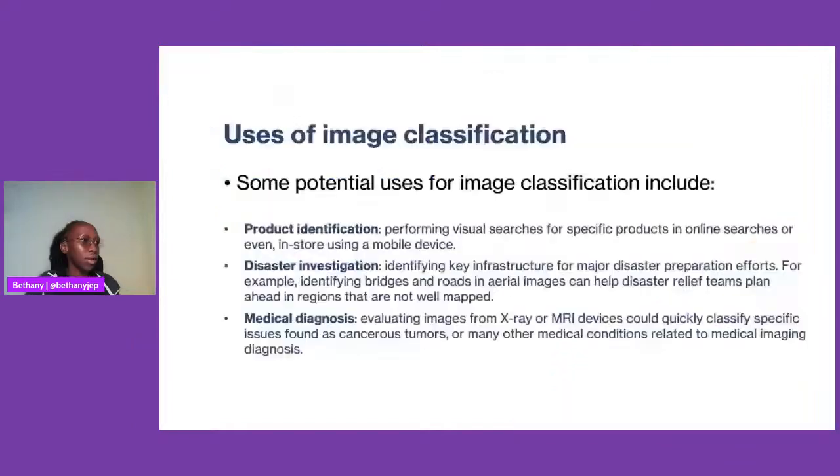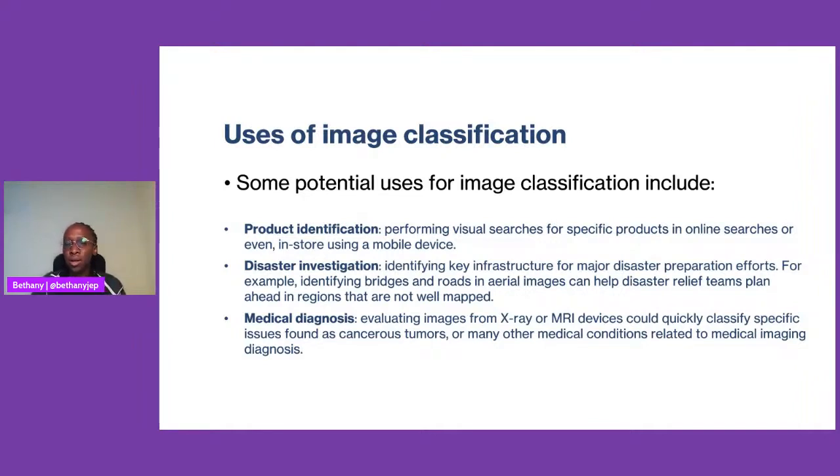Places you can use image classification include things like being able to identify different products. So is this person selling shoes? Is this person selling clothes? What are they selling? And then being able to help you with visual searches. The other thing is being able to identify things like disasters. So with disasters, you're able to identify if there's something amiss in a place. So for example, if you've been observing different roads and an accident occurs in one of the roads, you'll be able to notice there's more traffic on that road, and then you can also understand what exactly happened, and from there go ahead and offer relief to the people who have been stricken by the disasters.